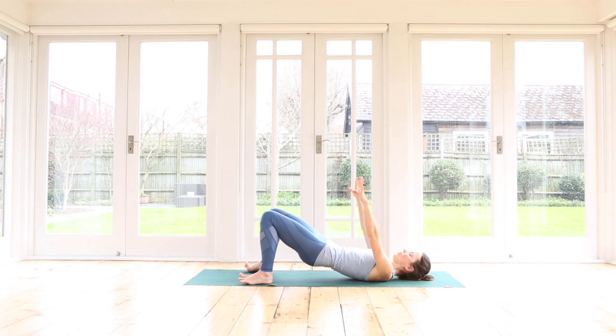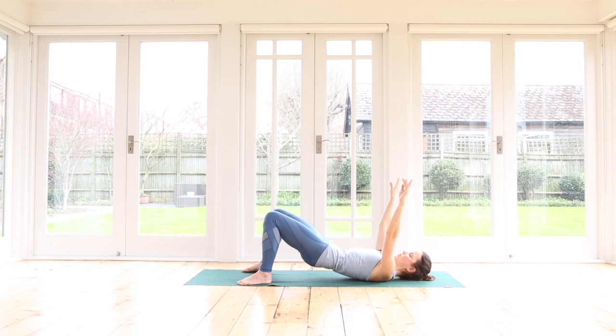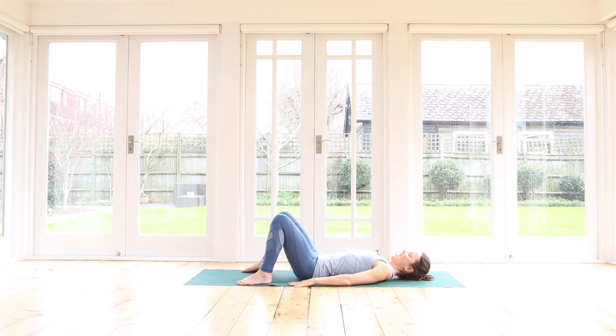Just visualize your knees pointing right in line with your toes, reaching out forwards. Inhale. Exhale, come all the way back down. Releasing slowly down with control. Inhale again. Exhale, roll the hips back up again.